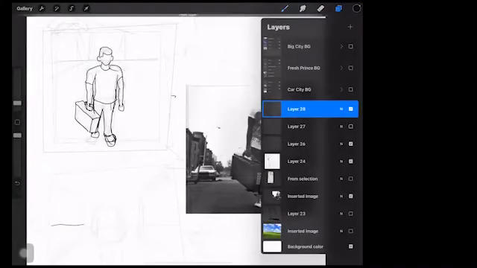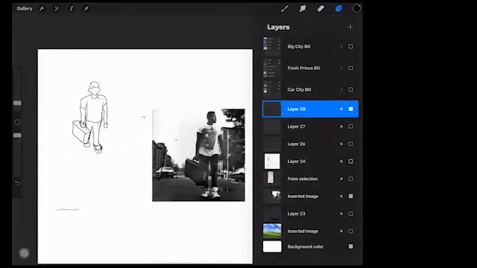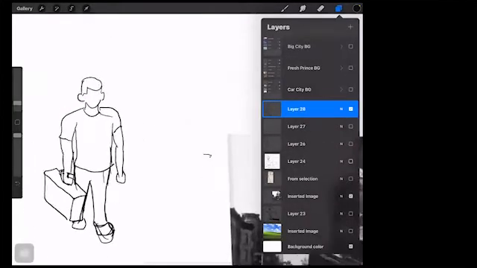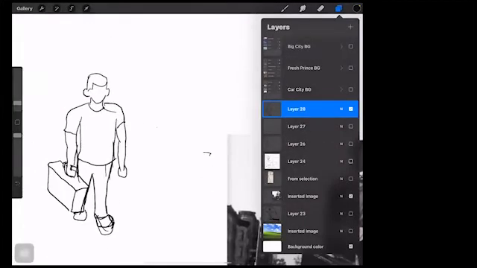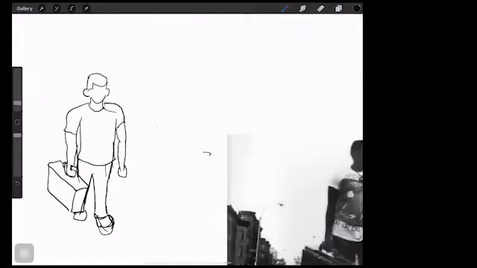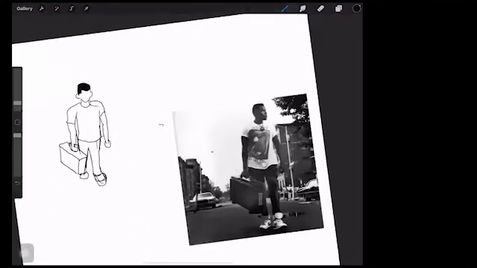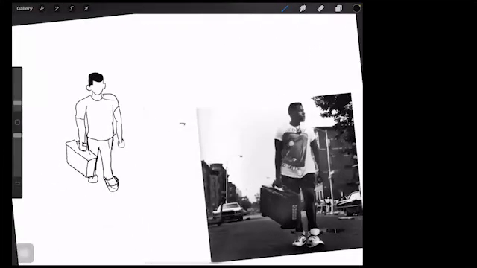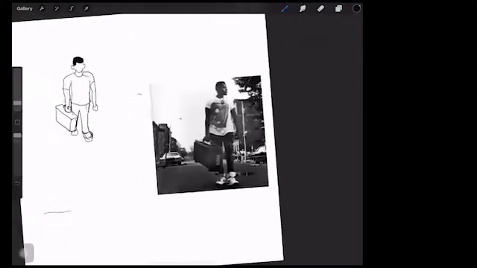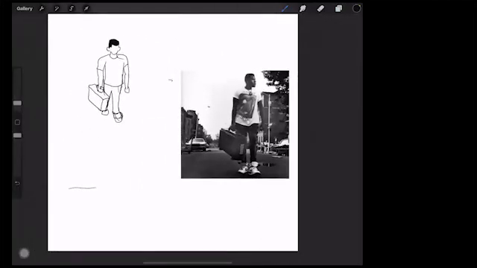It looks very rough right now, but let's see. Pretty much, this is the same character in a sense, or this is my interpretation of the character from a bird's eye view. And it's super rough, but it gets the picture done.